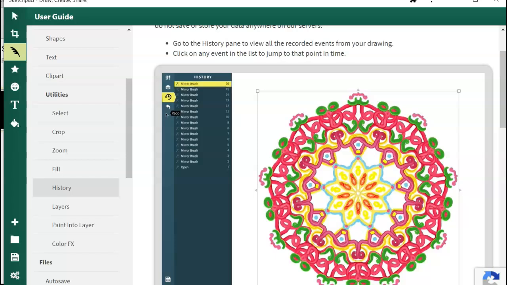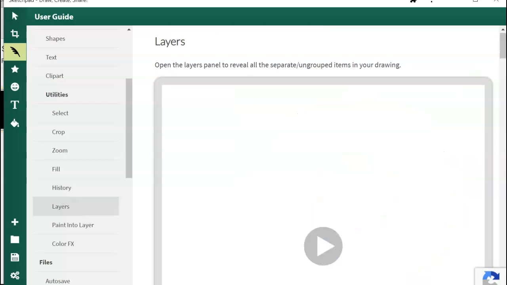So here you can go back, so you can figure out if you kind of overdid something, which I sometimes tend to do. When you're making art on a piece of paper, it's difficult to erase and go back and take things away, but of course on the computer it's much easier. Just look at your history.